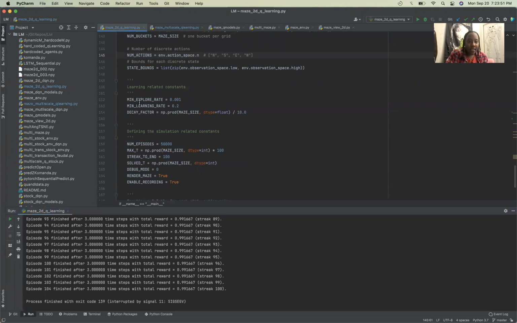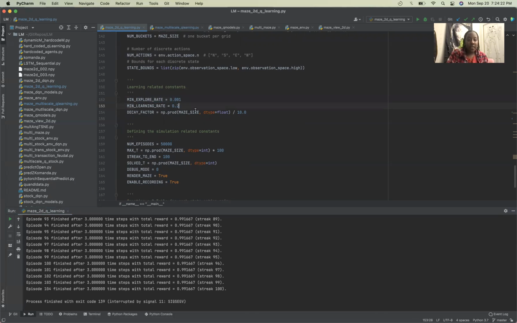Okay, we are setting our minimum exploration rate and our minimum learning rate. What we're doing is kind of the epsilon greedy strategy that I was talking about, where we have epsilon be really, really high at the beginning, and then as we get more towards the end of training, it gets a lot lower. So at the beginning of our training, it'll do a lot of random actions, but by a couple steps in, it'll be doing mostly actions based on the contents of the Q table that we make.